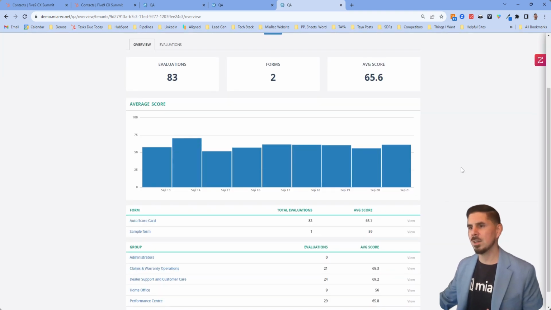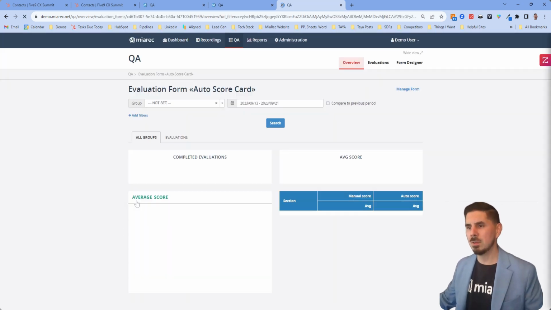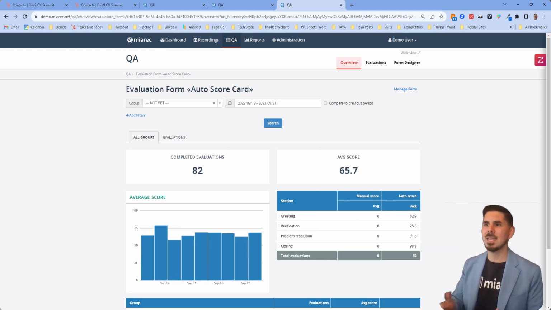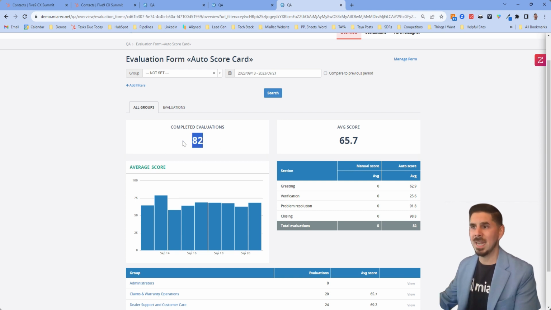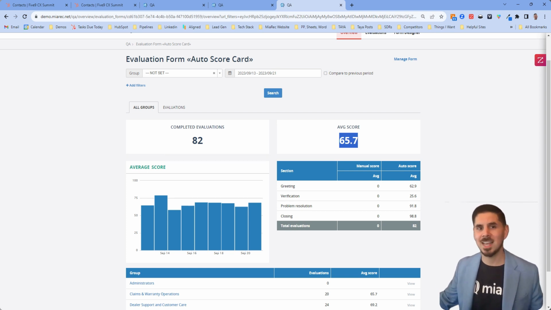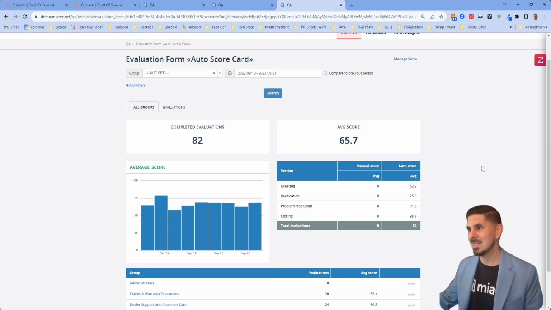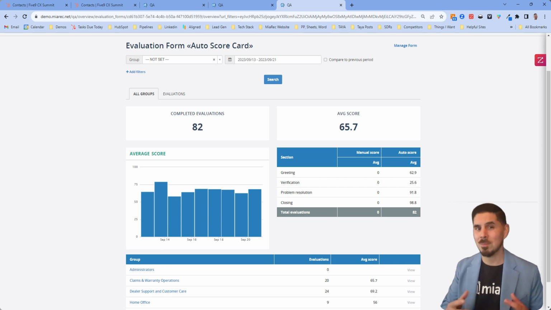All right. Now, this, again, like I mentioned, is the highest global view. So let's click into one of these. You can either click into the forms or the groups. Let's check out the forms to see what a more granular view of this looks like. So if you click into this auto scorecard, again, similar to the last dashboard, it's pulling up data on a specified time range, but you get a little bit of a different look here, right? So you can see based on this scorecard, there's been 82 completed evaluations and then the average score of all of those evaluations. But what's present here that wasn't present in the last dashboard that is extremely helpful is that it gives you an average score broken down by section of the scorecard, right? So much more granular.